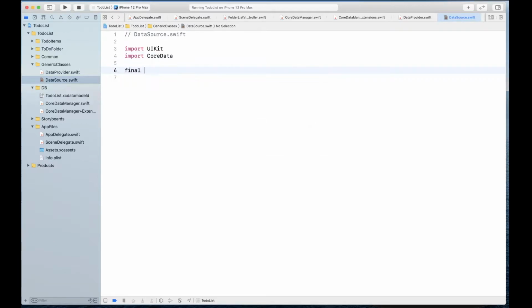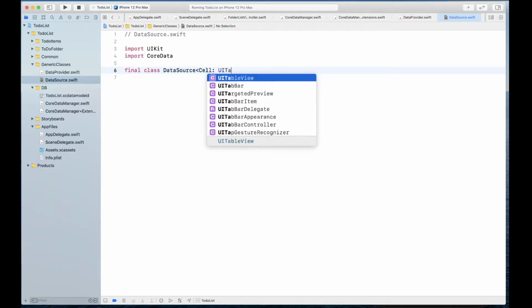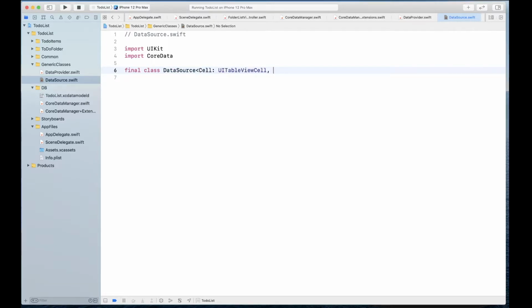Right, once again, final class data source of type. So this generic type is going to expect few things. Now this is a data source for the table view, so it needs to know about the cell, if there's any cell. So we're gonna expect a generic type cell, which is gonna be of type UI table view cell. Is also gonna expect a model, which is gonna be NS managed object.